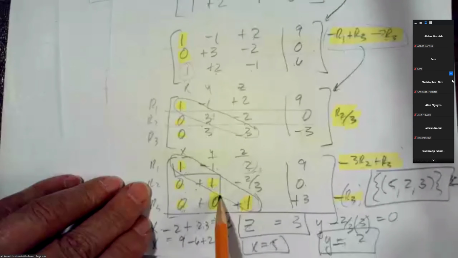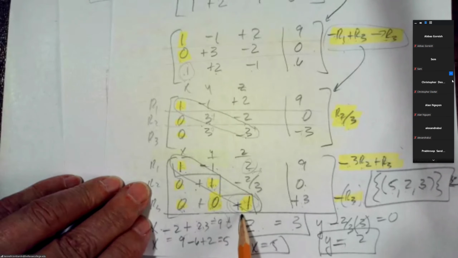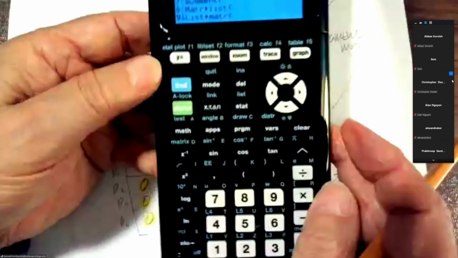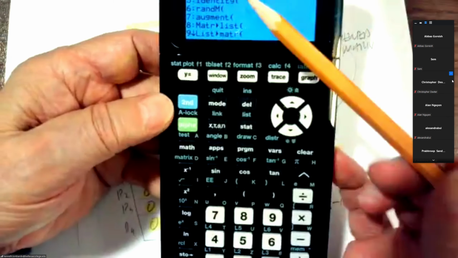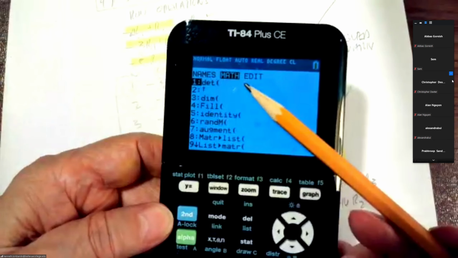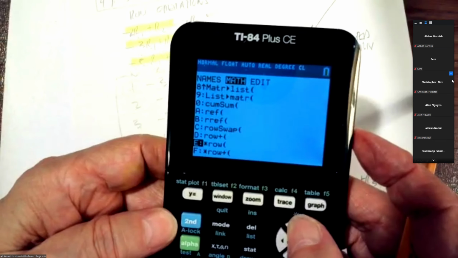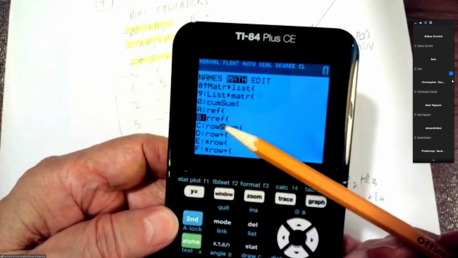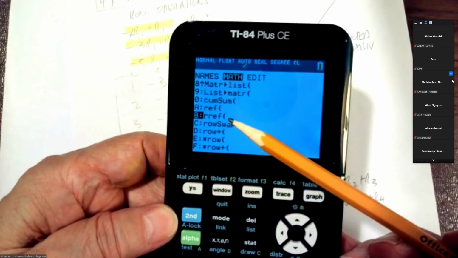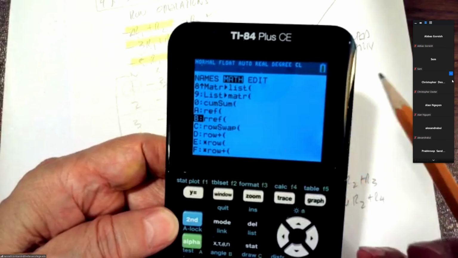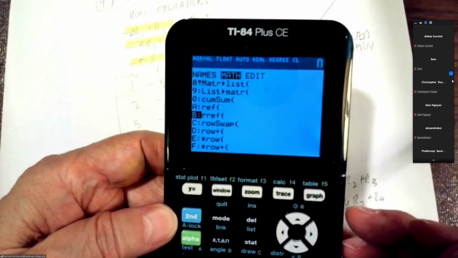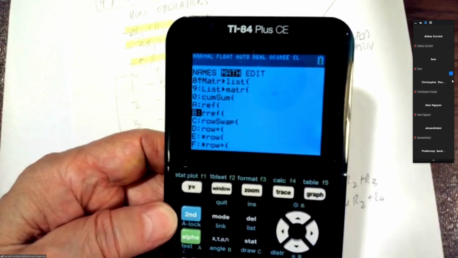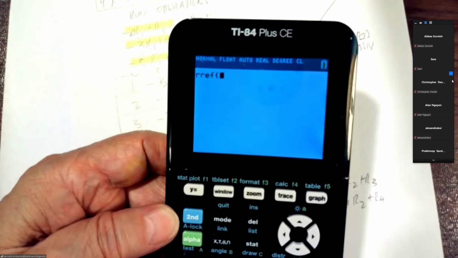And we're going to use the calculator to look for that. So the calculator says, which math function do you want? And I go up here and I say, I want the reduced row echelon format, RREF. That's the one we want to use. So then I'll press enter, telling the calculator that's the function I want to use.